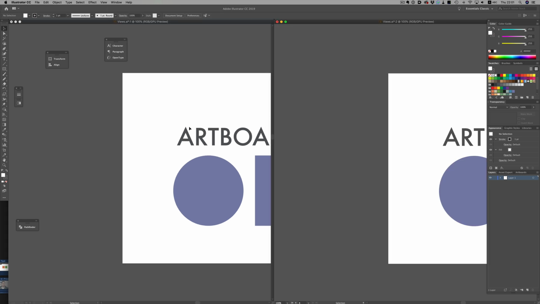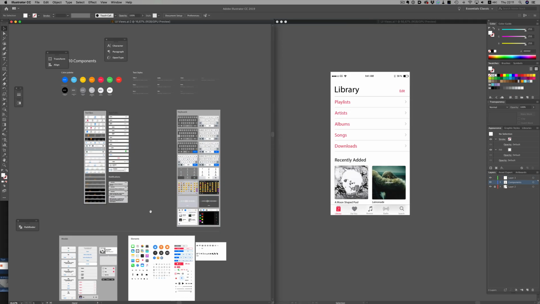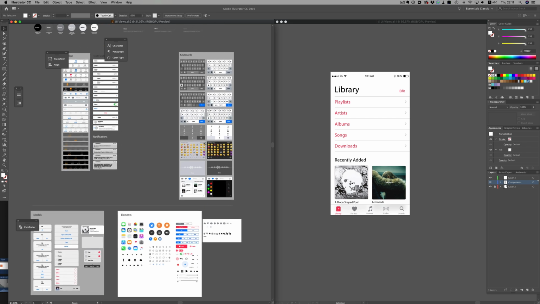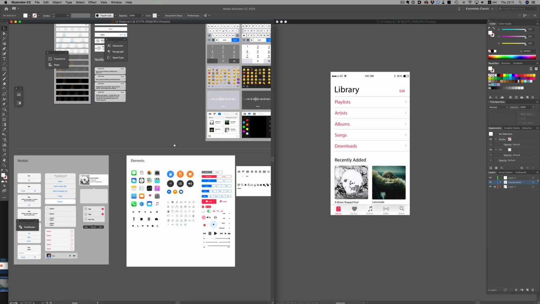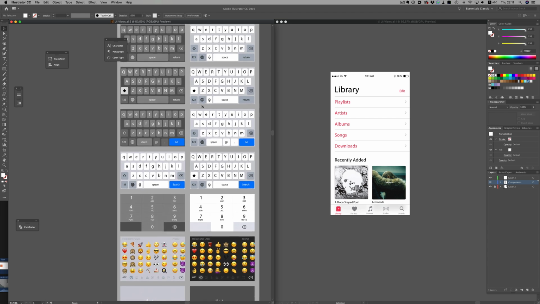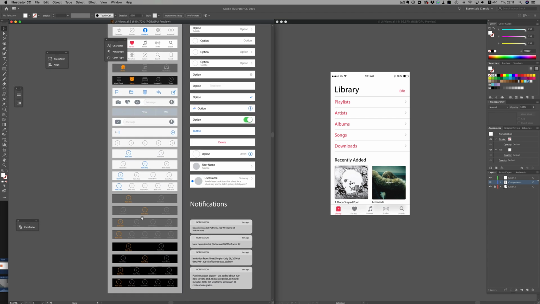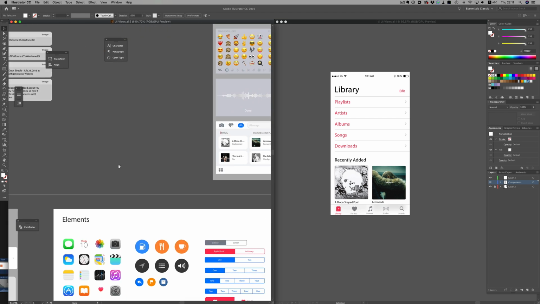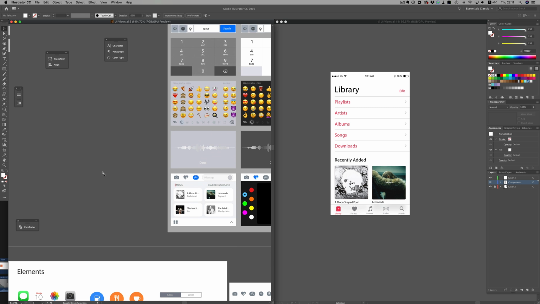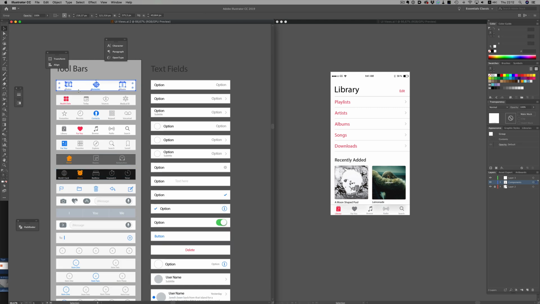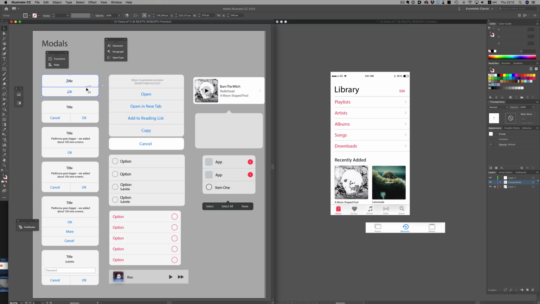Here's one case I use all the time. Here I have a couple of artboards with multiple interface elements. If we're working on a lot of different designs, we would have to constantly zoom and pan around in order to copy one element from one artboard to another. But with the ability to have multiple views open side by side, we can use one view to work on our design and use the other view to switch between the artboards where we store all our elements.